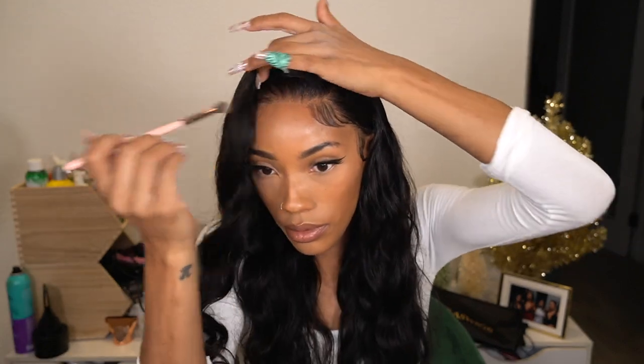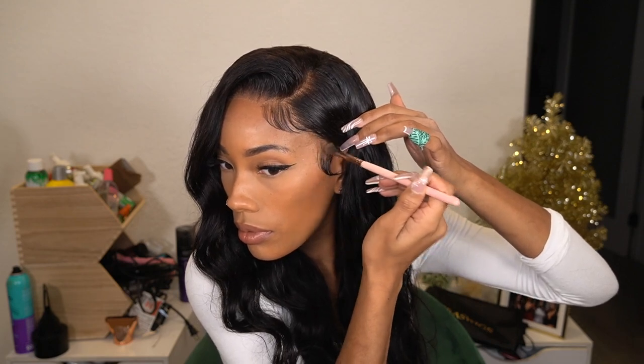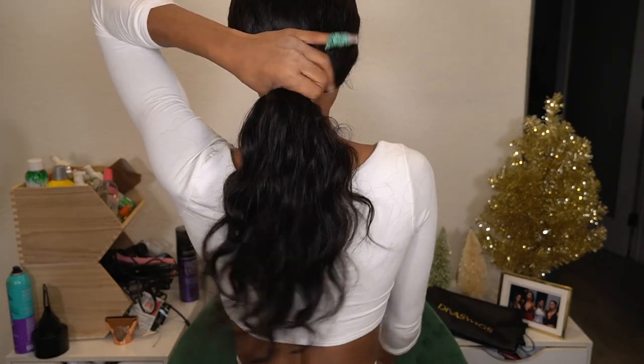Finished the unit by adding a little bit of my foundation powder to the hairline and parting area, and that is pretty much it for this video, you guys. The hair was bomb. The lace was really good. It was just the cap construction. It was just too tiny. Like, it was just too freaking small for my head, but it ended up working out because y'all know I don't really like tacking down my units fully anyway, so this is kind of perfect for me. But yeah, if you have a small head, this will work for you.